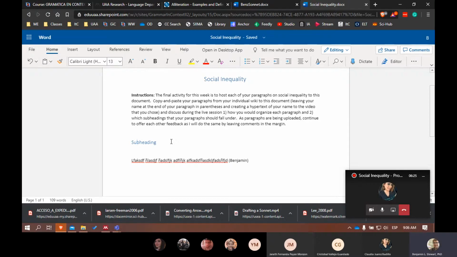And once all the paragraphs have been uploaded and organized, then we'll look at the feedback and looking at the specifics of each paragraph. All right, so this is what I would like for us to work on today. Are there any questions about today's activity? No. All right, so I'm going to go ahead and mute my mic. If you guys have questions at any time, obviously jump in and ask your questions, but I also want you to jump in and start talking to each other specifically about how you want to organize once you get more paragraphs entered into the document. Okay, so again, you can find this document in Microsoft Teams under week 15. It's a Word document called Social Inequality.